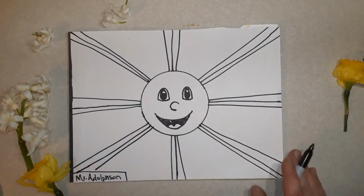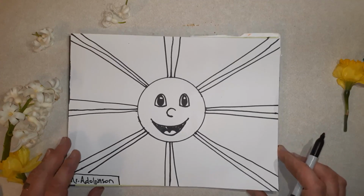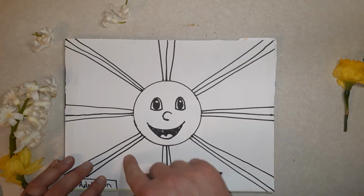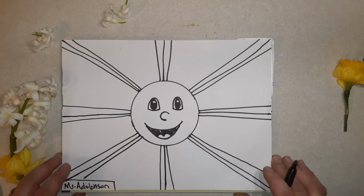And of course, mine aren't perfectly straight. Like rays of light coming down from the sun, probably curvy or wavy with all that heat. All right, now the fun begins. Now we can fill in all these empty spots with the ideas and thoughts of summer, whether it be weather, tasty treats, things that grow, or places to go. All right, are you ready?